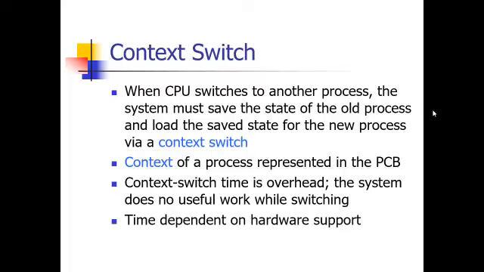It requires a number of tasks, and so that will also take a certain amount of time, which we have discussed in the previous example, when a process stops and a new process uses the CPU. The time depends on the hardware support available in the computer system for context switching.